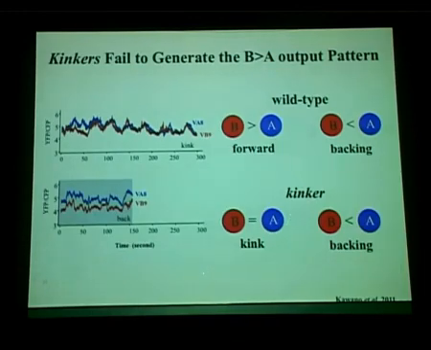And if this is really the driving force, we should be able to fix the kinker defects by artificially forcing the animal to regenerate the B higher than A pattern without genetic rescue. So we can do that by optogenetic rescue, because now we have reagents that we can use to silence the B motor neuron activity, transduce those transgenes in the kink mutants, and see if the kink becomes forward locomotion.